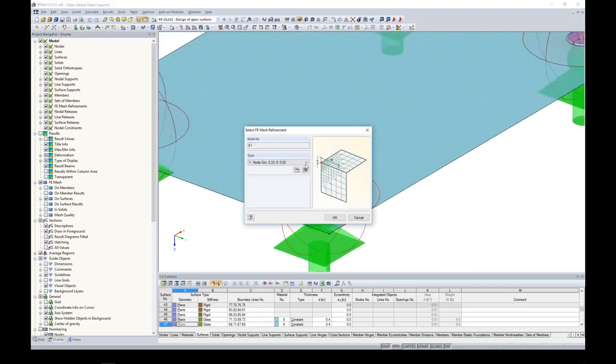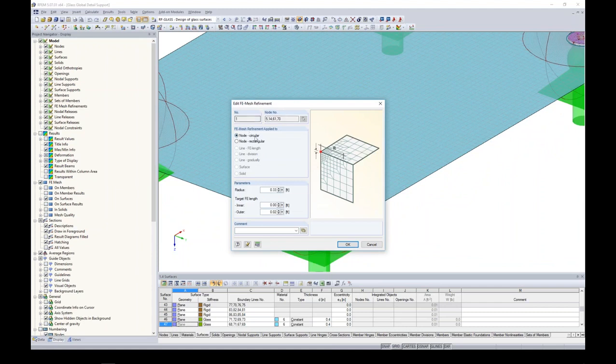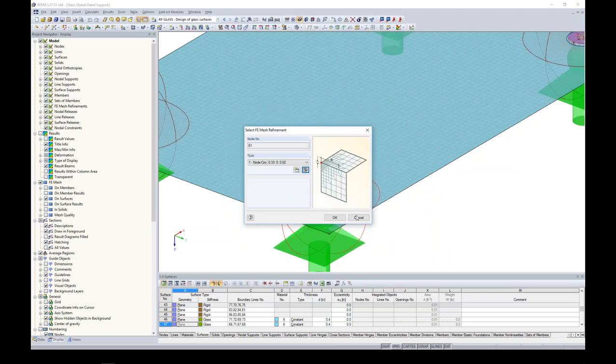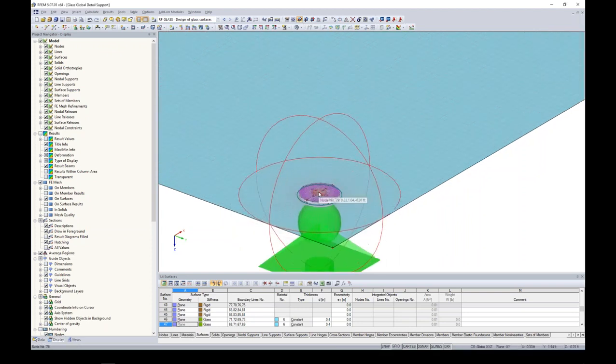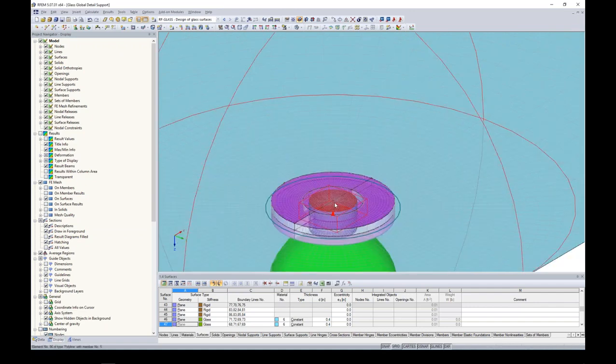So if I double click on one to take a look at it, we made a finite element mesh refinement around a node. We set the inner length to something very small. Full precision will show it's at 0.0003, and then the outer is 0.02 feet. So the program will gradually increase so that we have this smaller finite element mesh at the node here, which is kind of required because we're getting some small elements here.